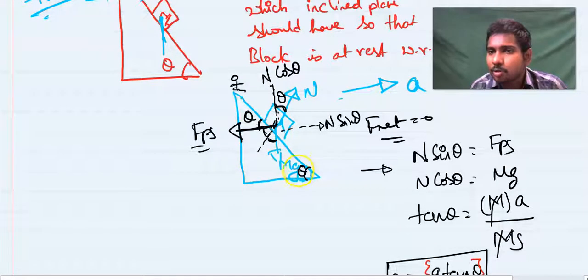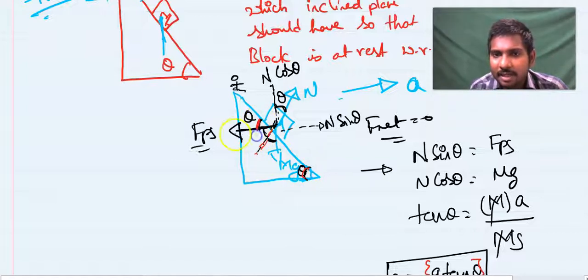Angles, you carefully observe. Some students might be confused with the angles that I have written here. Just try to use your basic geometry applications and get these angles. If this is theta, this will become theta, because they both are horizontal and this is an inclined plane with the same horizontal. So corresponding angles, if this is theta, this will be theta, and this is 90. This entire angle is 90 because normal is perpendicular to the inclined plane. So this will become 90 minus theta.